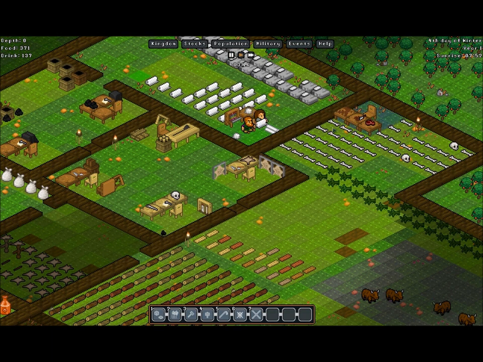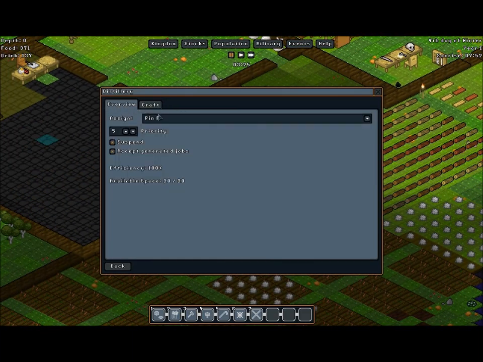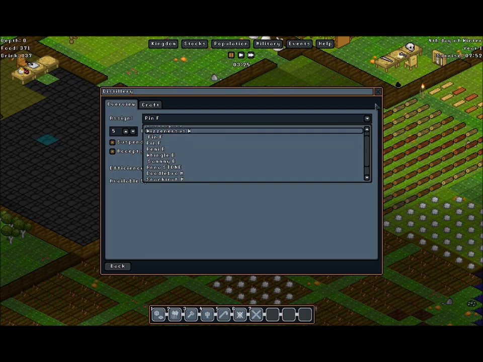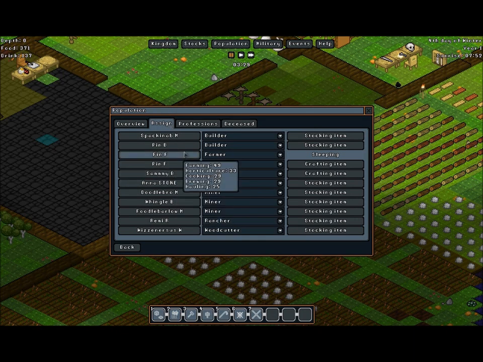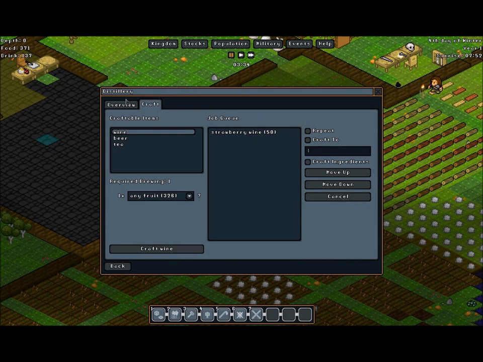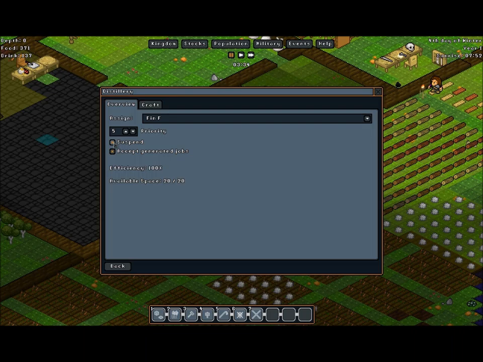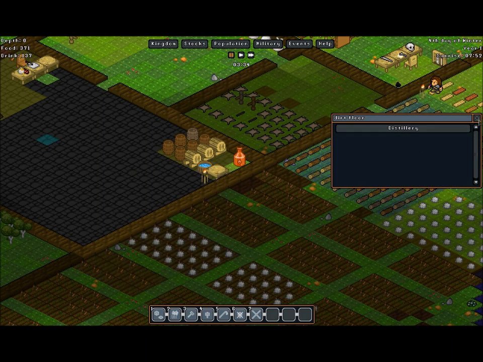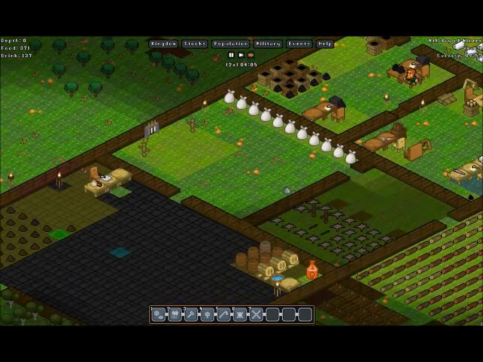Oh yeah. And I'm actually going to change this guy. I think it's Finn. Was Finn the guy that had the other population assignment? Was it Finn that had the cooking and brewing? Finn has the cooking and brewing as well. So I'm going to make Finn do this from now on. Finn. There we go. Alright, back. Hopefully we'll get some more people to come in and do a little bit more work.